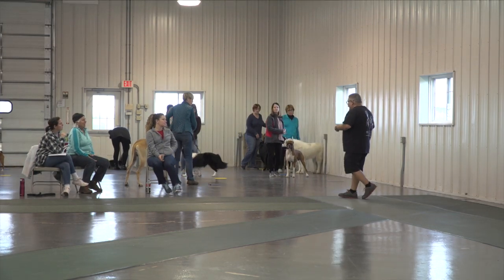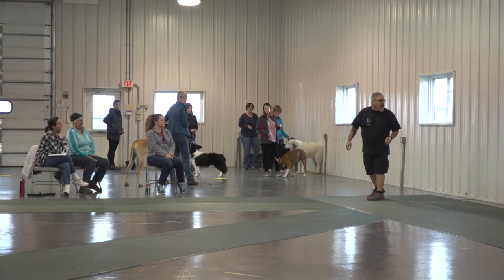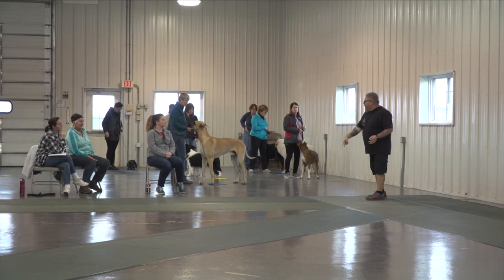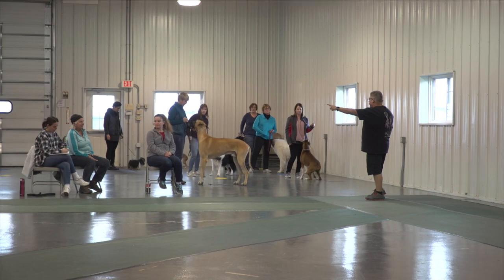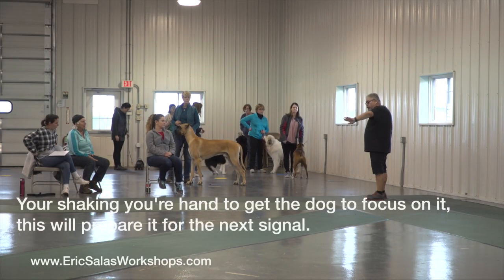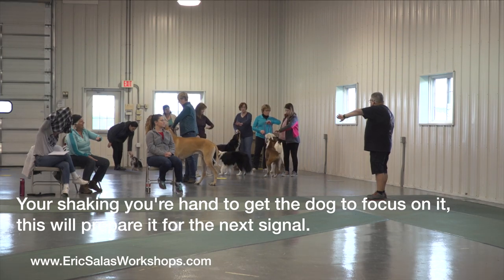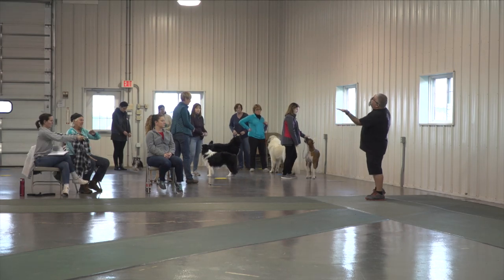Now, when you enter the ring, your dog is gonna wanna look at everything that's going on in this ring. So to combat that, you need to shake your hand the second you get here to get them to follow that palm that direction right there. When you get to that corner, you shake your hand and turn your palm like you're reading your watch. So everybody turn your palm like you're reading a watch. That's the way you turn your palm. Don't do this, because this is telling your dog, go up in the sky.